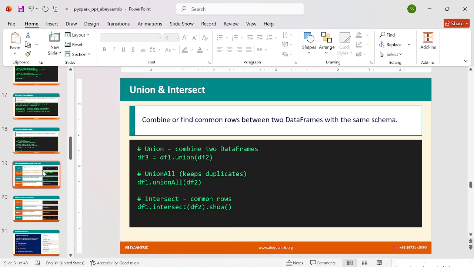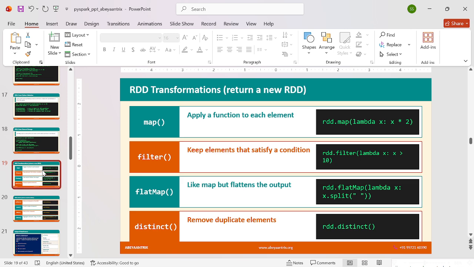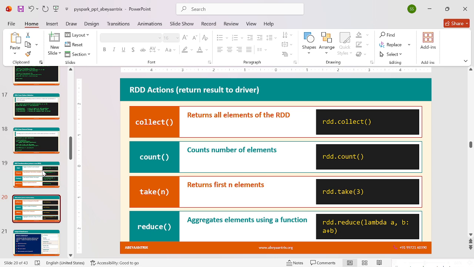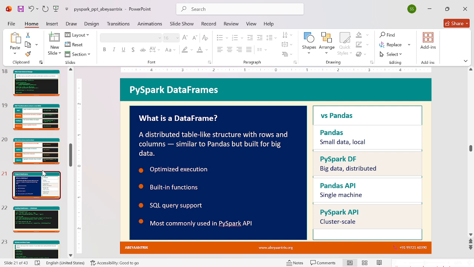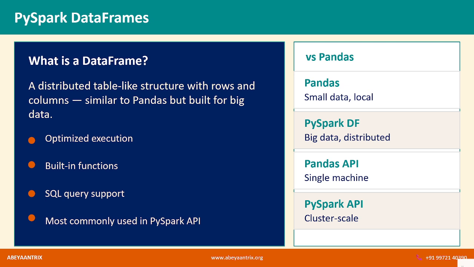So in the last class we discussed all the RDD transformations and RDD actions, right? So let us continue today with data frames. Data frames you have already created in NumPy and pandas. You have created the data frames, you have displayed the data frames, right? The same thing you are doing here also. There is nothing different, but the way you are going to create the data frame is different. Here also you are creating the data frames itself.